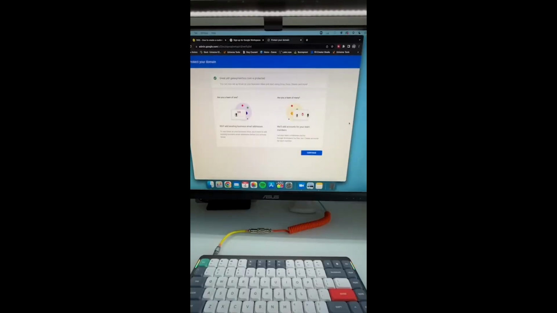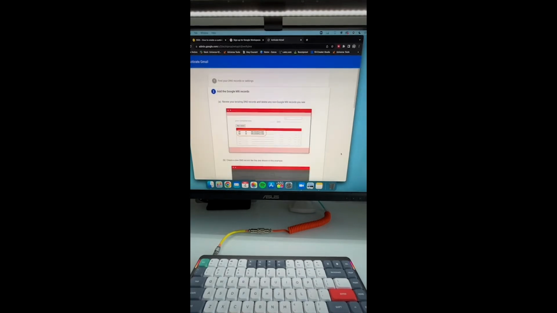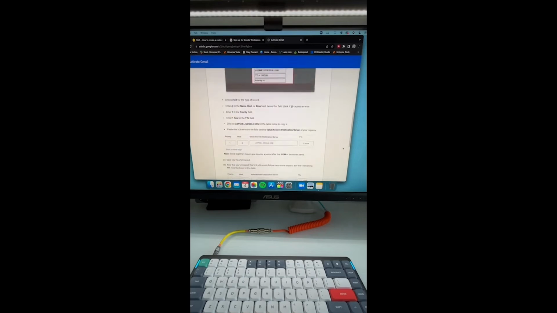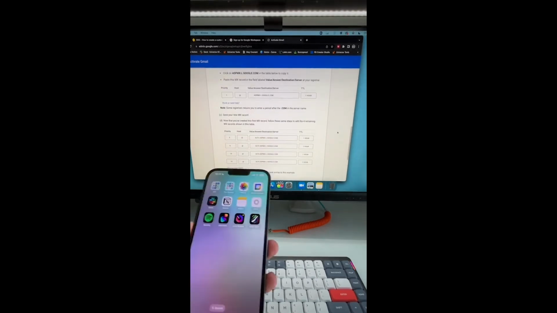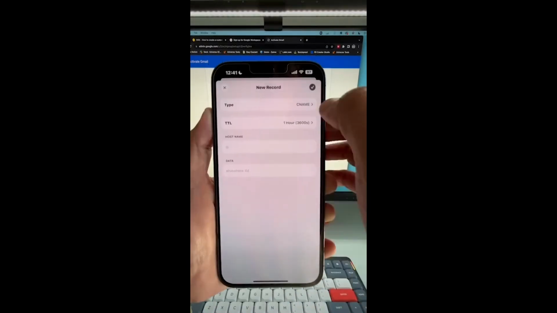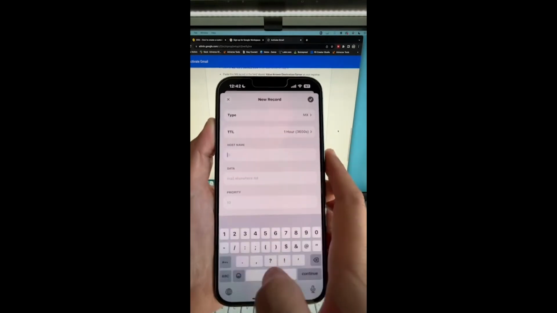You'll see this page if it was a success. Then click Continue. Now it's on to finally activating your email. Scroll down until you find this part of the page with 5 DNS records under step 2. Skip step 1 if you have a Universe site. You're going to do the same thing here you did before, but this time instead of the TXT record, you'll set it to MX in Universe.